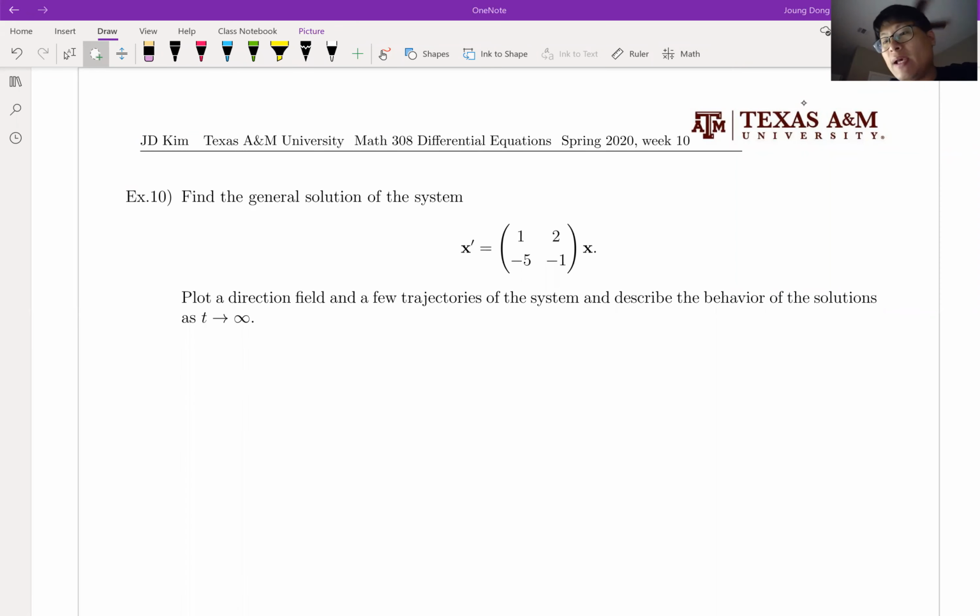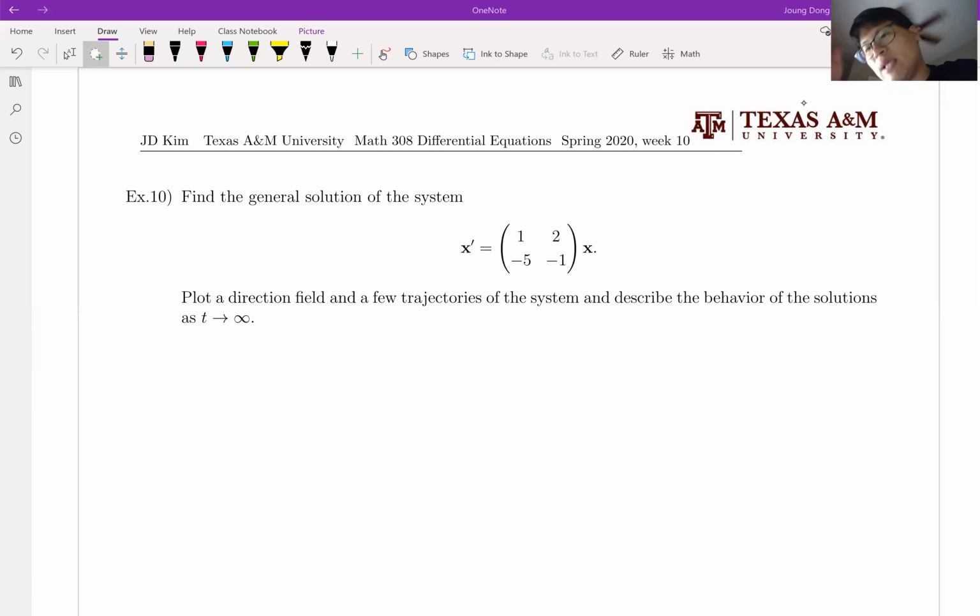Okay, let's talk about number 10. We can do this one as we did in example number 9. In the previous slide, we talked about how we can find the fundamental solution by the formula. We just derived the formula, right? And I'm going to show you how we can use that formula for this kind of system of linear equations. So let's do it.